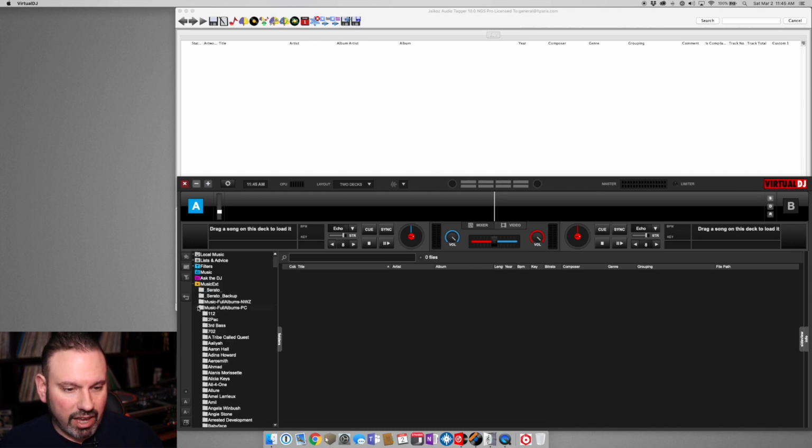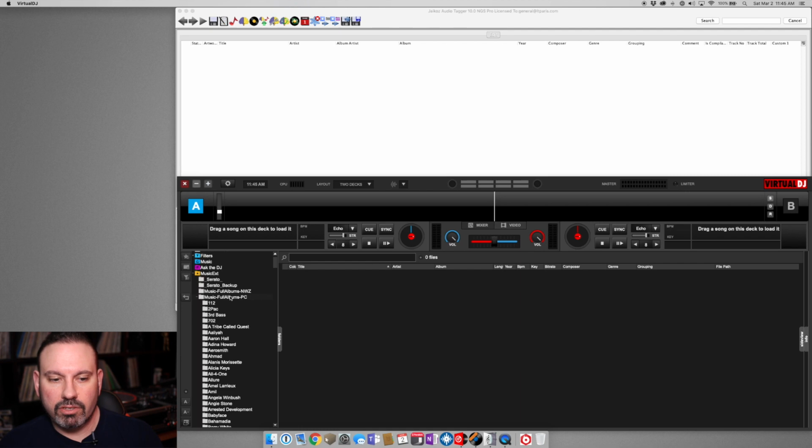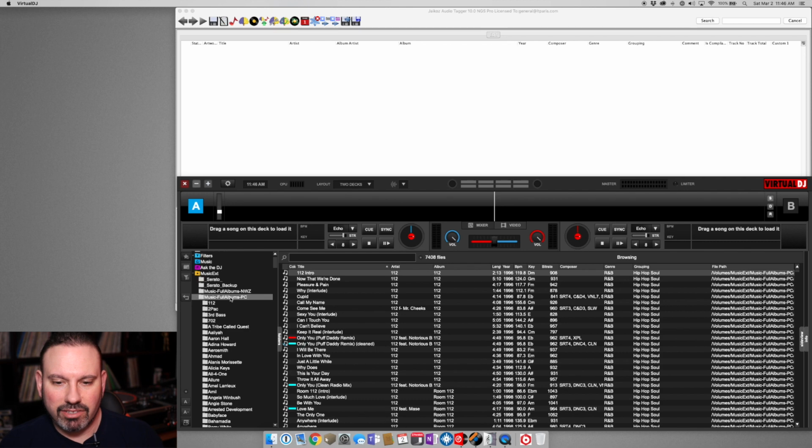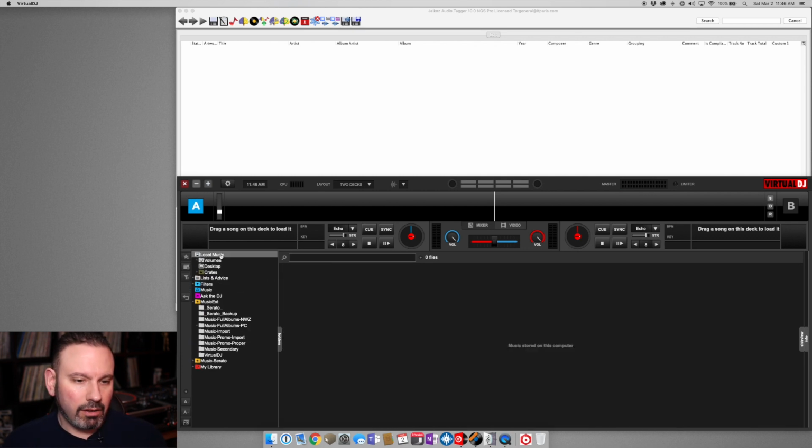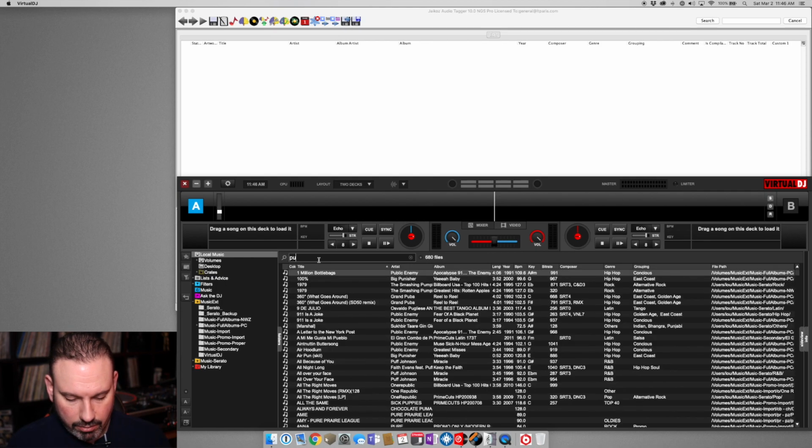So I can easily just dive in, and I can either query this whole root folder, or I can dive in just to Public Enemy. But since the library isn't that massive, I'll just recurse the whole thing. I have shortcutted Command R for recurse, so it saves a couple mouse clicks. And now it has technically seen the file, but now we also want to make sure that we add it to the library, which I always forget. Add to search database. So now what I'm going to do, I'm going to go up to a different root folder just so it doesn't put that separator in Virtual DJ.